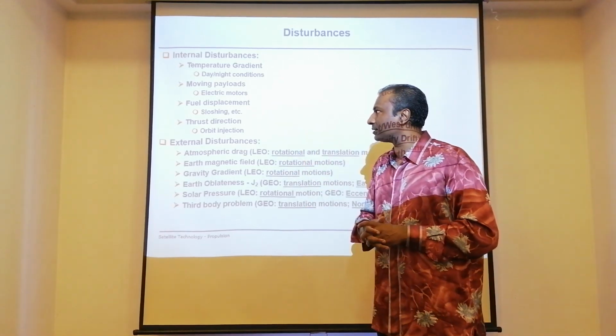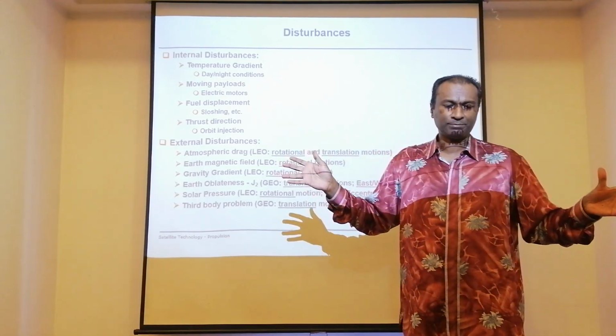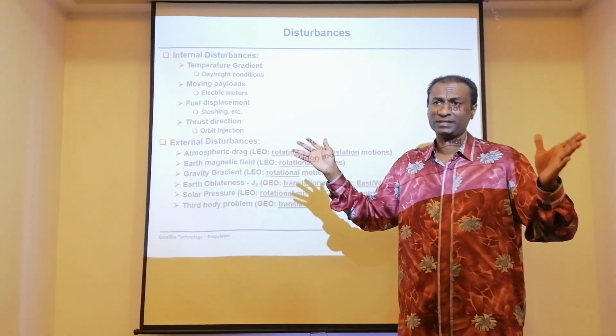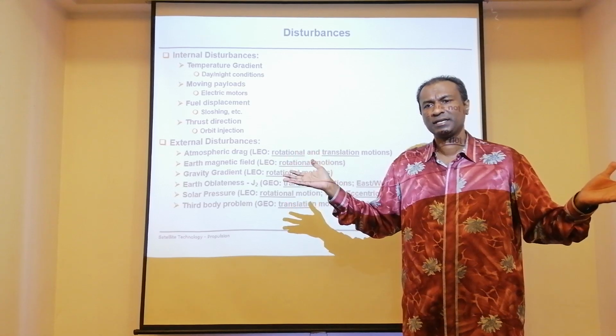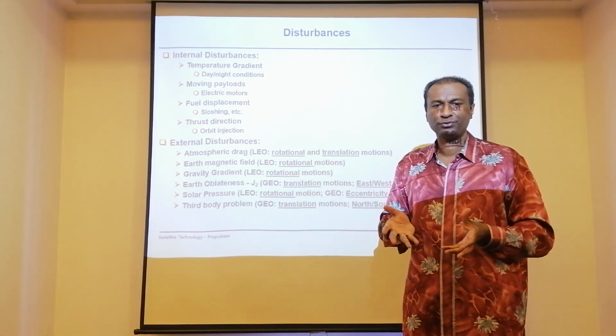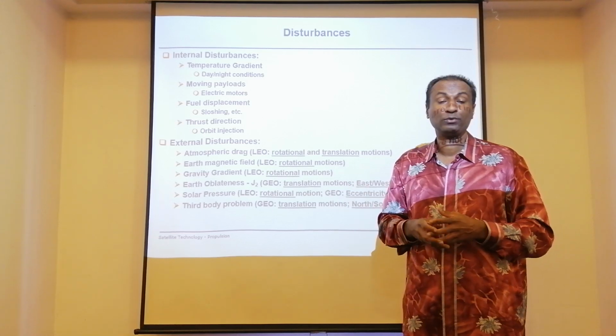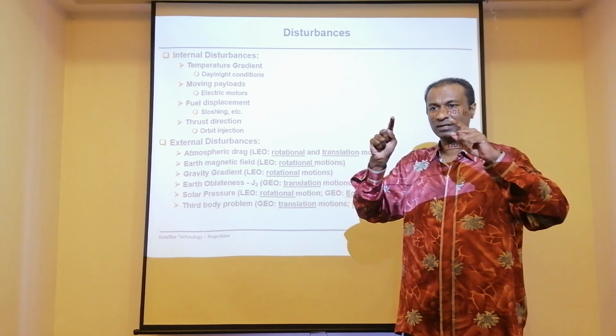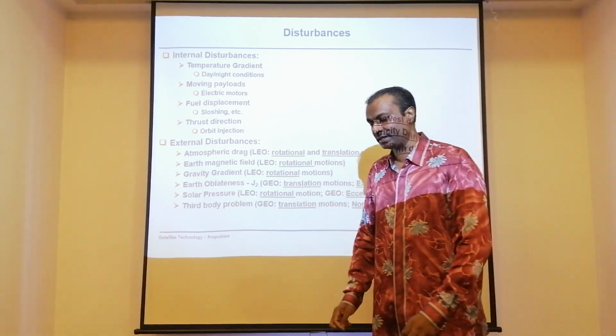You have moving parts. For example, to track the solar energy or the sun, you need a tracking device, a motor. If you have solar flaps, which we also saw in our power subsystem chapter, we need to track, so you need to rotate with respect to the exact trajectory of the sun.